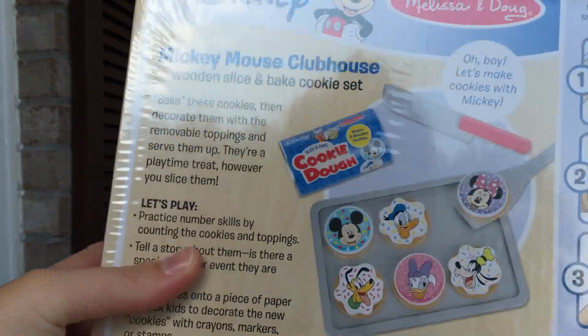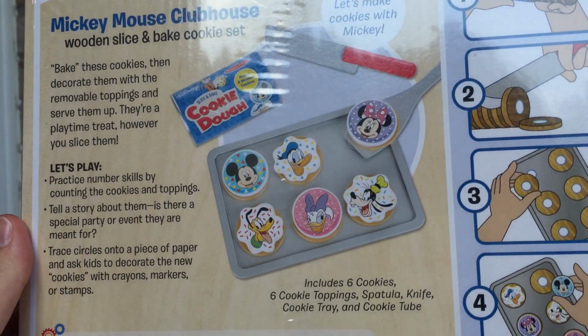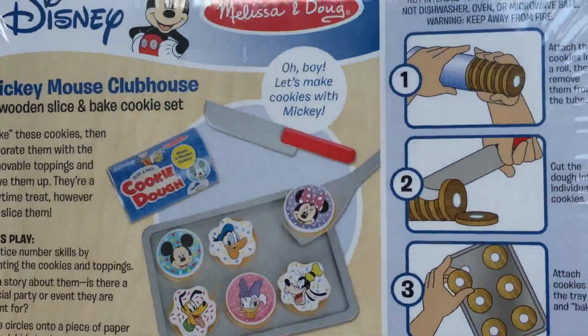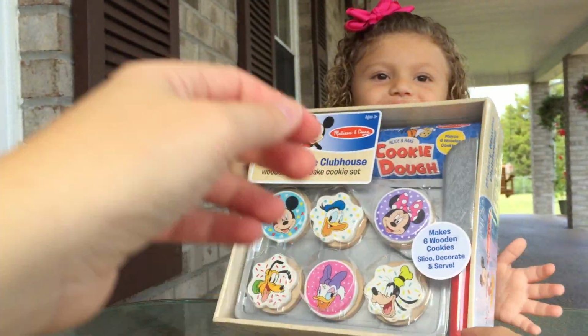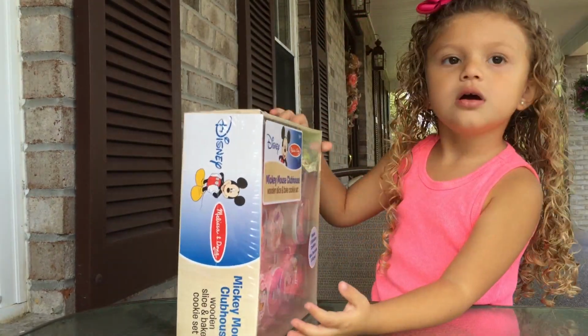It includes six cookie toppings, a spatula, a knife, cookie tray, and cookie tube. So it has everything you need to make the most awesome cookies ever. And you will get to eat them after they get cooked. They'll be extra good. I can't wait. So let's open these up and check out what's inside.